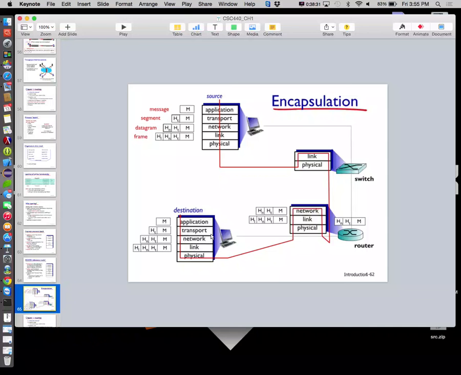Okay, so we see that here's our source and destination, and notice as something is leaving our application, let's say you're doing email. So this would be our email application up here. The email, when you hit send, the magic is going to happen at the application level, which gets sent to the transport, which gets sent to your network hardware. At that point, it's left your computer.